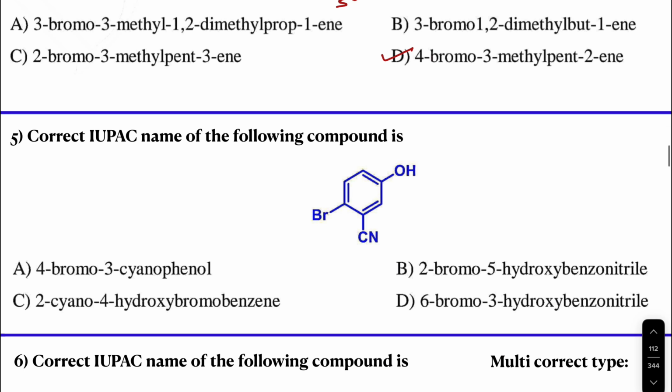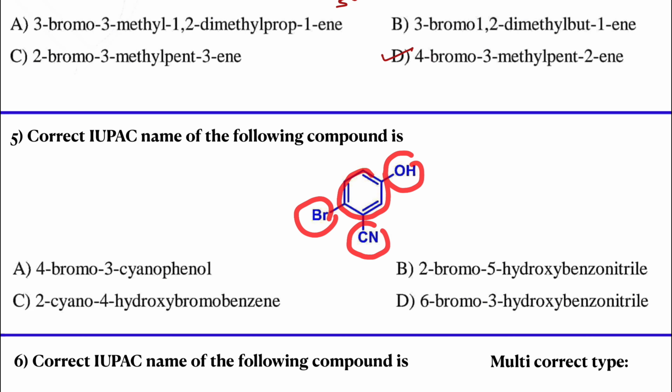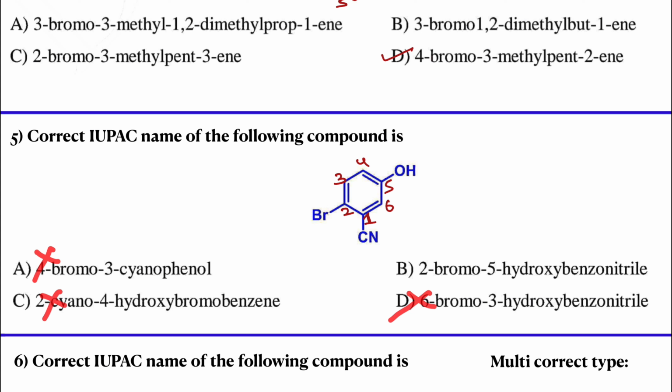And the next one, here you have benzene, alcohol, nitrile, bromine. Cyanide, the nitrile functional group, should get more priority. After that, bromine and OH are both prefix names only. So the least locant rule will come into the picture. The best combination, the correct combination, is this one. And here it is bromo, this is hydroxy, in alphabetical order, bromo comes first. 2-bromo-5-hydroxy. This is wrong, this is wrong, this is wrong.